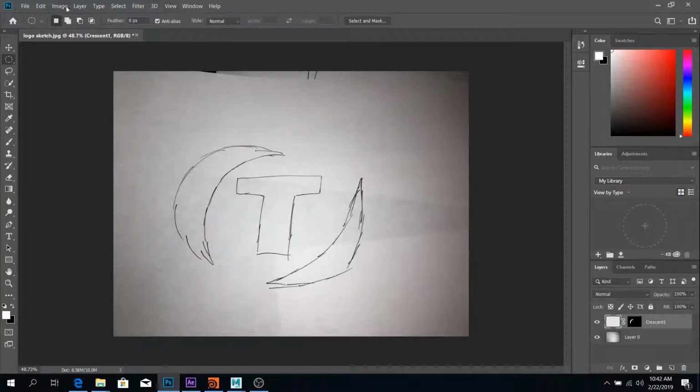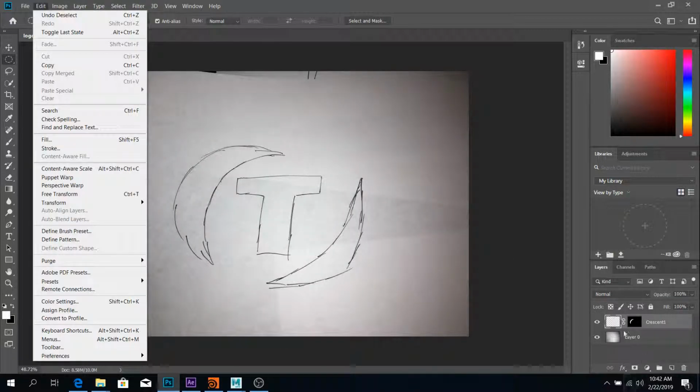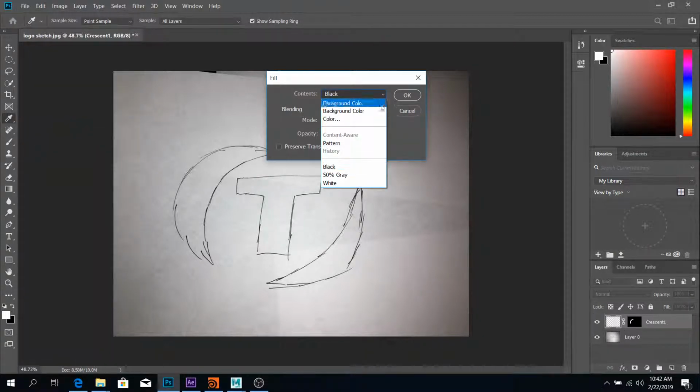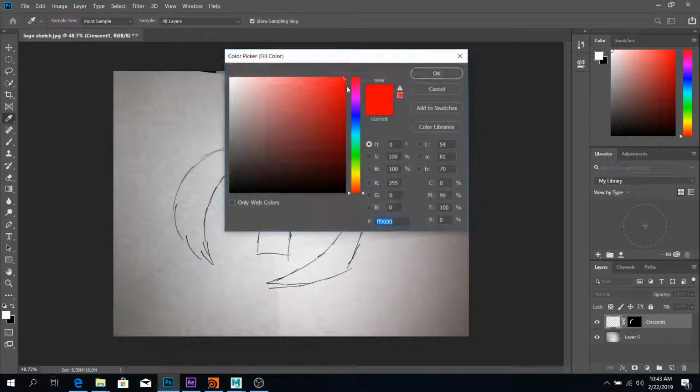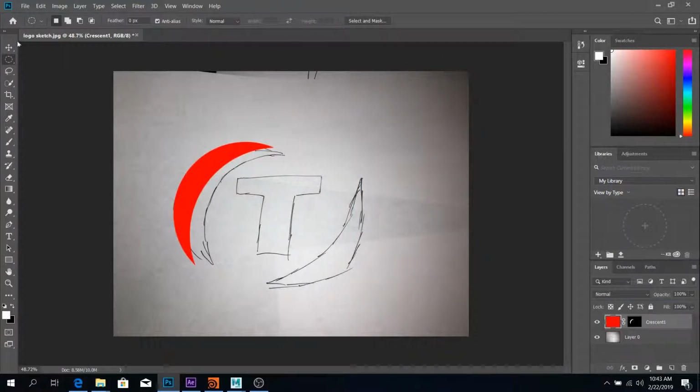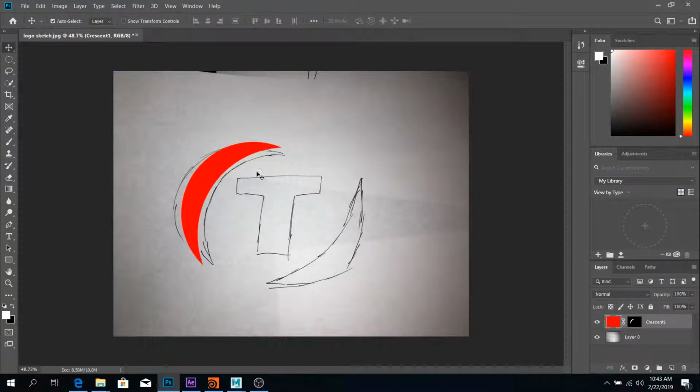Well, I want this to be red, so I'm going to go back to making sure I've selected this layer, edit, fill, and let's change that from black to a color, and that's already set to red, so we're good to go, and OK. All right, I'm going to come back to my move tool so I can move my crescent into place, and that looks pretty good.